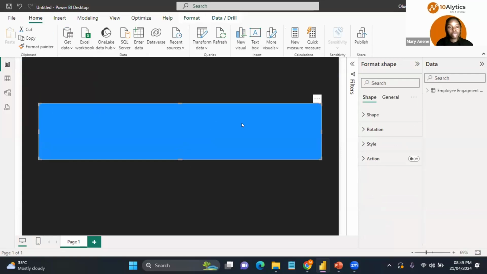All right, so I'll also be changing the color of this visual to black. Okay, so we're working with a dark theme dashboard. I want to make sure that it looks as good as possible. So when you are working on it on your own as well, you can be able to bring out the best in the dashboard, all right?